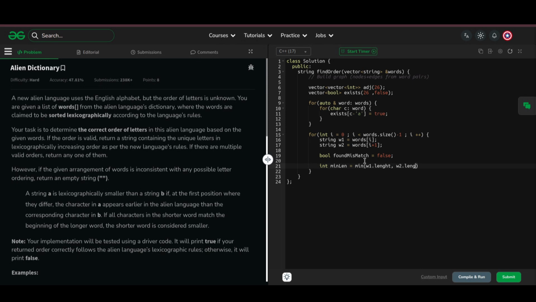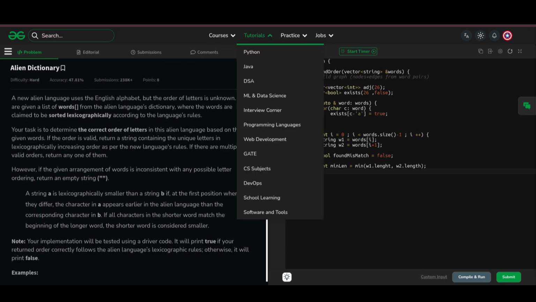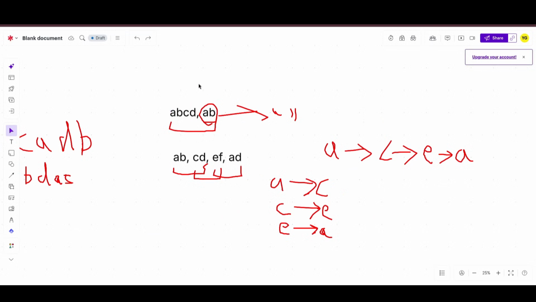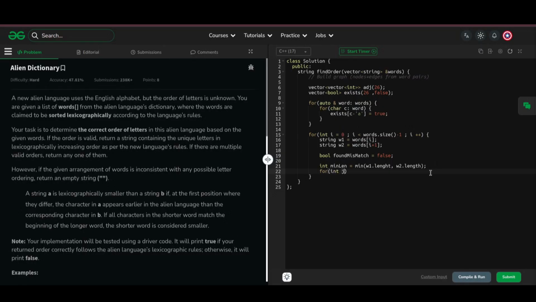Since we cannot proceed further, as I have told in the edge case, we have to move to the shorter string length. Now we will loop from j equal to 0, while j is less than min length, till the min length, and j plus plus.